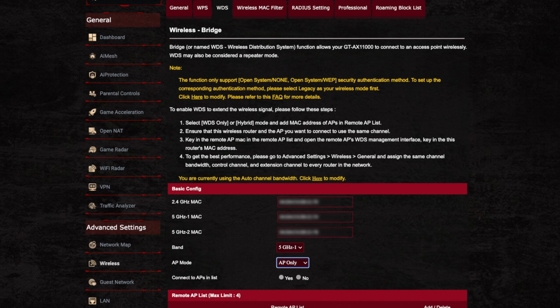Then all you have to do is click the plus and then apply, and it should start to work once you set up the details on your other router as well. It will connect to that and repeat the information through, so basically it will just work as a repeater.